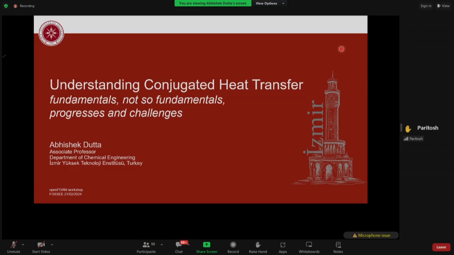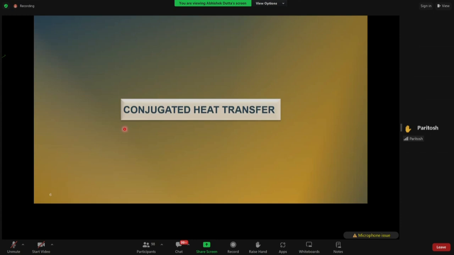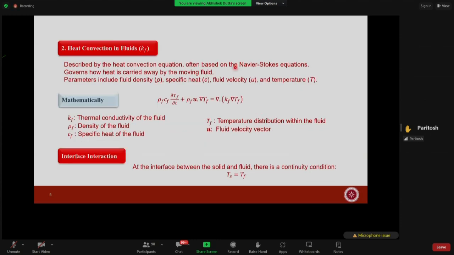Okay. Hello, Professor. Hi. In slide number 8, you have explained the continuity condition for the interface interaction. So my question is, when the temperature of the solid is equal to the temperature of the fluid, okay. What happens when the temperature of the solid is more than the temperature of the fluid? Example, let's take a plate heated at 100 degrees Celsius and air flowing at 25 degrees Celsius. So is there no interface between both of these? Because this condition is not going to be satisfied, right?